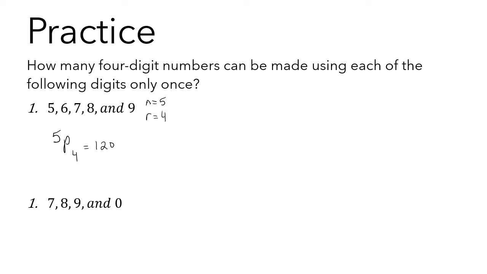Okay, and the next one, you're going to have to think about it a little bit because a number cannot actually start with 0, which means for our first choice of the digit, we only have 3 choices. So I'm going to do 3 times, and now from there, because I've already chosen 1, I have 3 choices left, and only 3 spots left to fill. So from there, it's going to be n equals 3, r equals 3. So that will be 3 choose 3. That one was a little different from the first one because 0 cannot be the start of a number, but it can be somewhere else in the number. So this gives us 18 different ways.